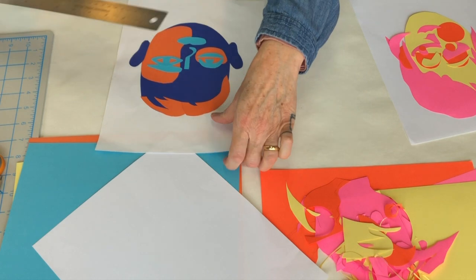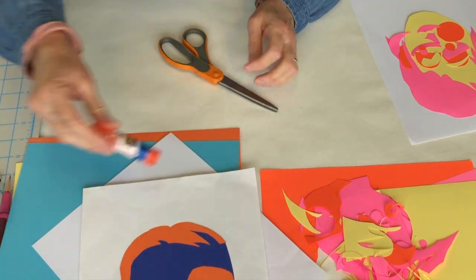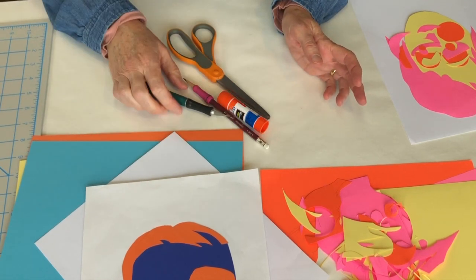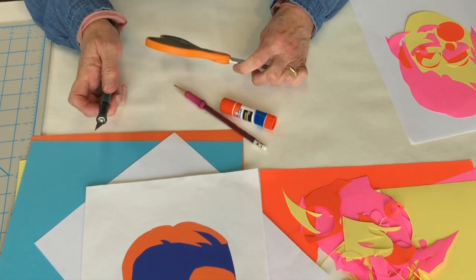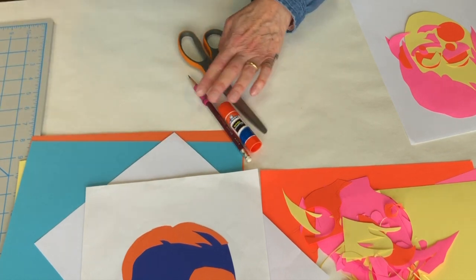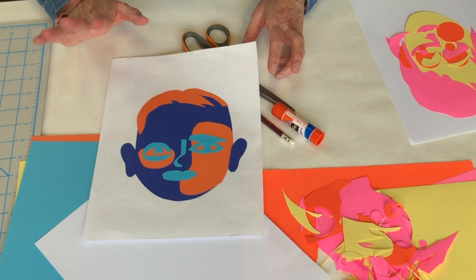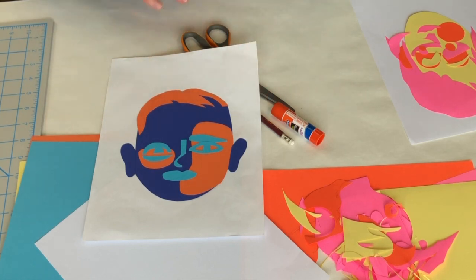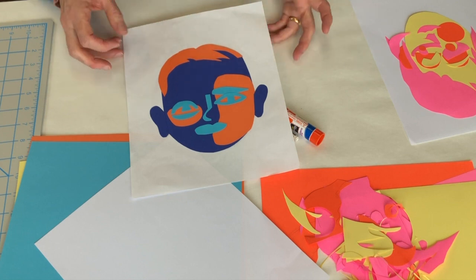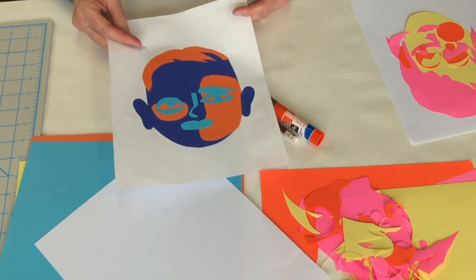My sample collage here is about six and a half by seven, so you can go a little bigger. You'll also need scissors, glue stick or Yes paste, a pencil, a cutting mat, and an X-Acto knife — though for the collage I just used scissors, but the X-Acto is nice for cutting smaller details. Keep in mind this is stenciling, and our stencil material has a certain thickness, so you can't get really small detailed shapes when you print — definitely have a variety of shapes, but don't go too tiny.